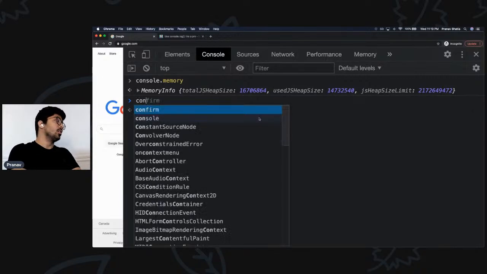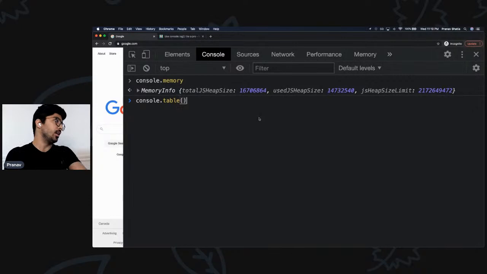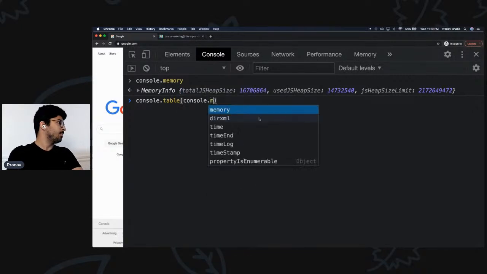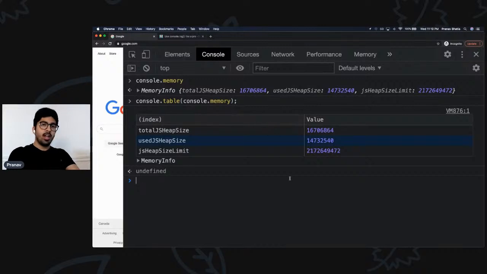I can literally convert this into a table. So I'll do console.table. I'll just pass this console.memory inside, and voila, it really created a table. The table has 3 rows, 2 columns, obviously because of the kind of object we had. And it has total JS heap size, used JS heap size, JS heap size limit, and then the value.